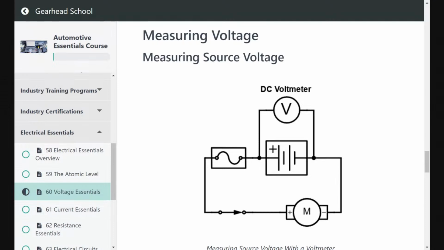But this is called a parallel relationship. I'm going to touch the circuit in two places. I do not open the circuit up. I touch the circuit in two places. That's how you measure voltage, the difference of potential between two points. The illustration wouldn't let me hook the wires right to the positive and negative post, but what we mean here is you take a voltmeter, hook straight across the positive and negative post on the battery, which is the main source of power.